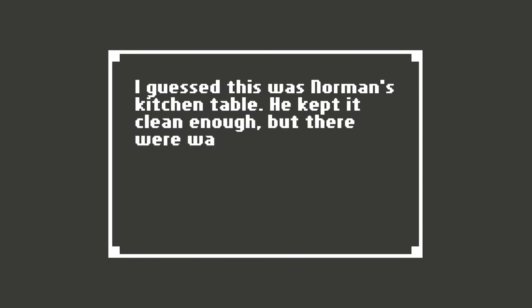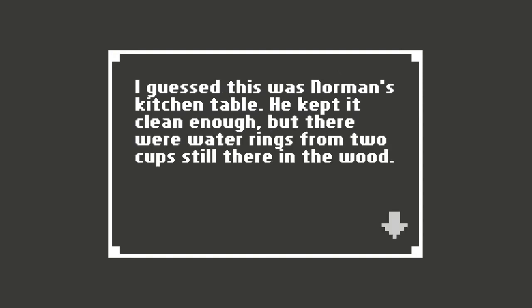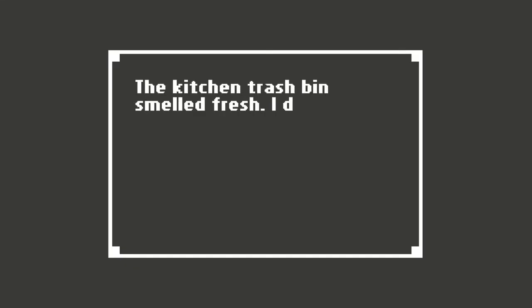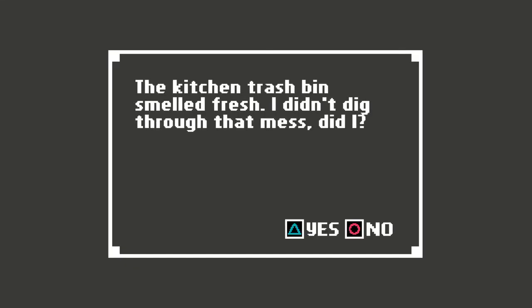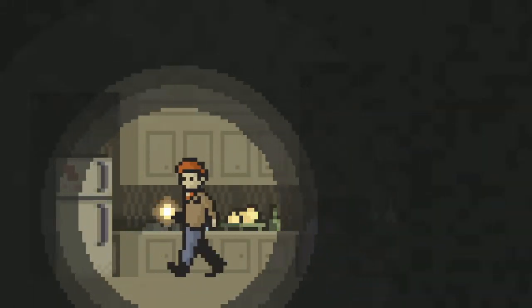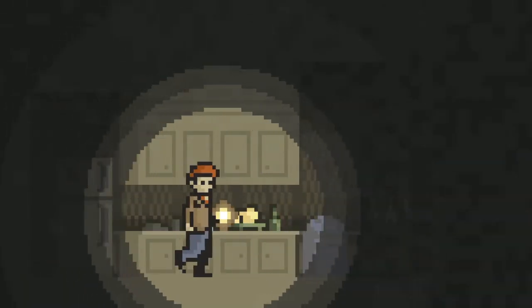I guess this was Norman's kitchen table. It was kept clean, but there were water rings from 2 cups still there. Interesting. The kitchen trash bin smelled fresh. I didn't dig through that mess, did I? Might as well. Found a hairpin amongst the rotting food and trash and pocketed it. You can use that as a lockpick.